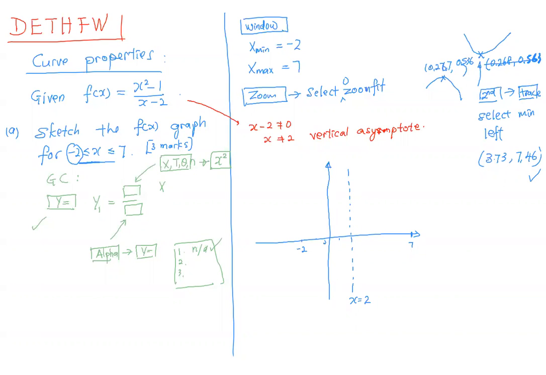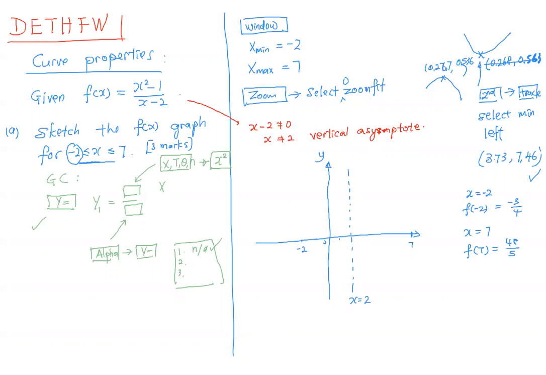So when x equals -2, you want to know what your y is. You can press second trace, then go to value. Then you key in x equals -2, and you get your y. f(-2) from your graphic calculator will be -3/4. And x equals 7, your f(7) will be equal to 48/5. So are you clear? You must get all these points ready to get the 3 marks.